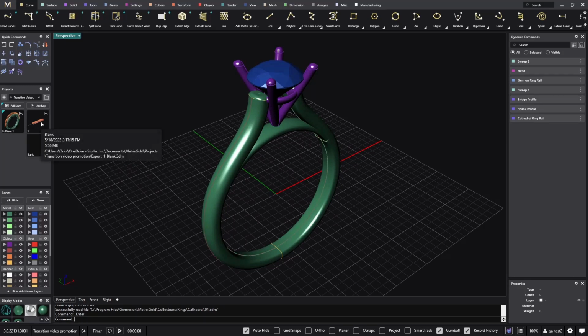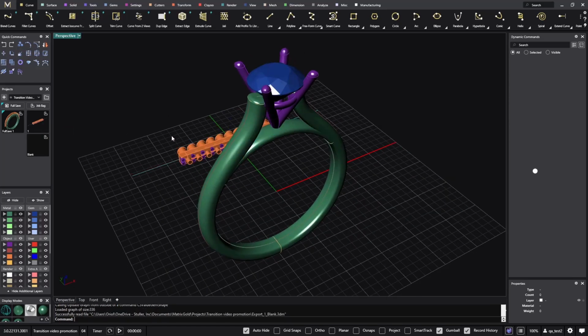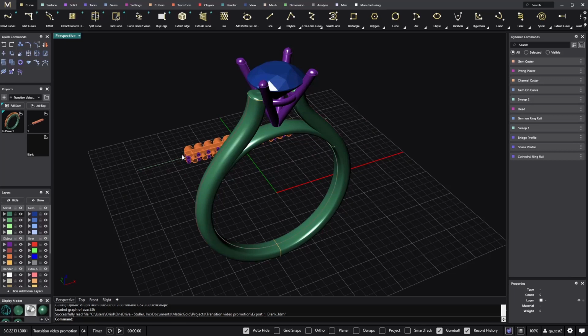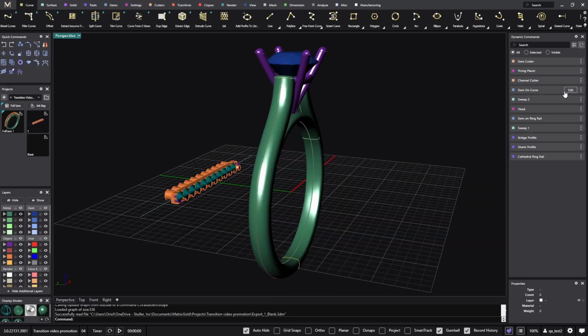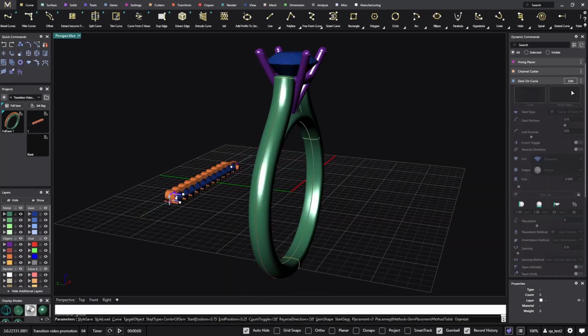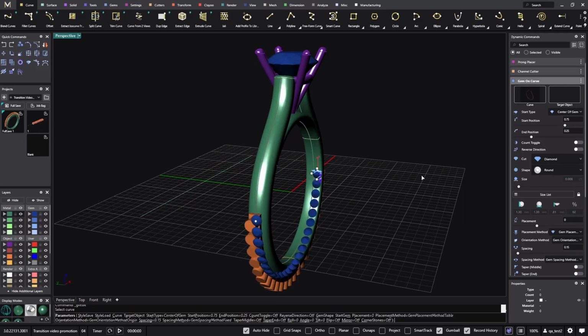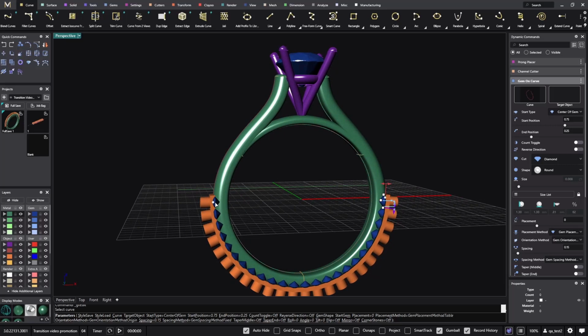The only thing that I need to do is just import this part. This is something that I saved, and it has the same dimensions, the same settings between prongs, everything is the same that I had on this ring. So this is very, very important to always keep the same settings. The only thing that I need to do now is go to where the gems on curve are. I go to edit, and I will select instead the base curve, that is this one. I will select this one. I click, and in just one go I already get the gems on this curve.